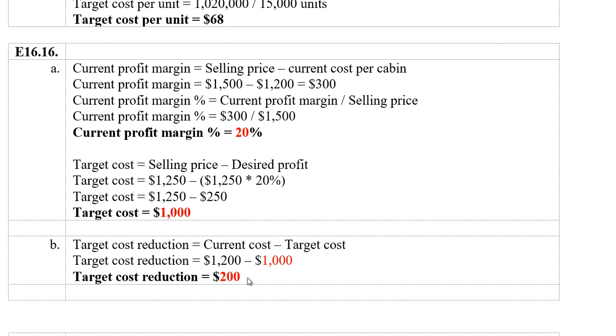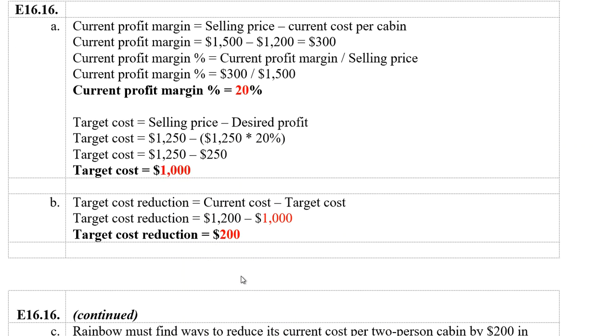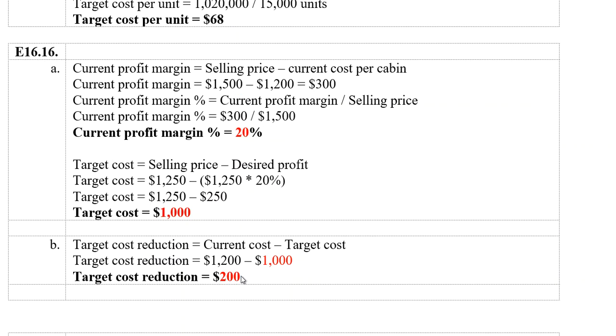But understand that this is an interesting problem, and this cost reduction can be difficult. That $200 cost reduction per person. They may have a buffet that has crab legs, and all of a sudden we can't afford that anymore. So they've got to do something. Now this other competitor company, can you keep your price at $1,500 and then differentiate yourself from what they're doing? Well, you could do that and not have to drop your price to $1,250. But this is the managerial numbers application to the decision.